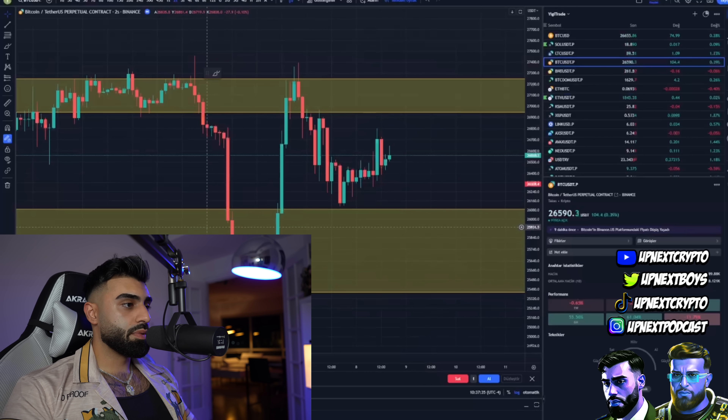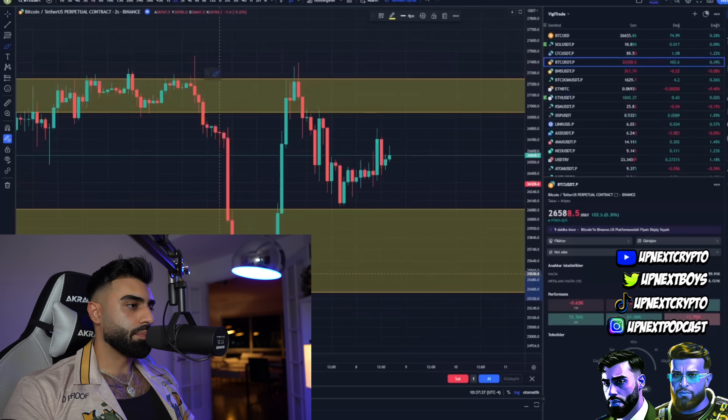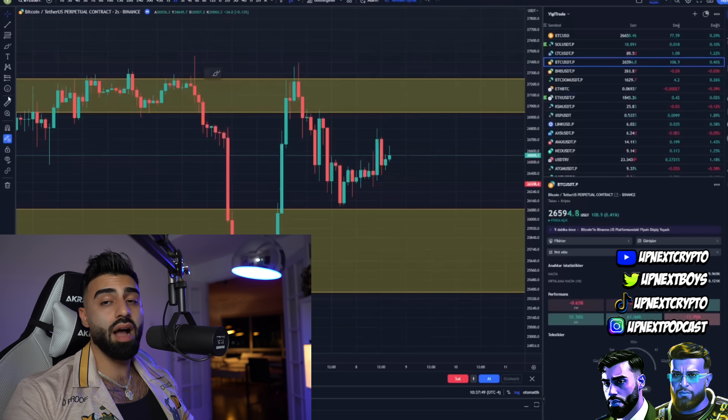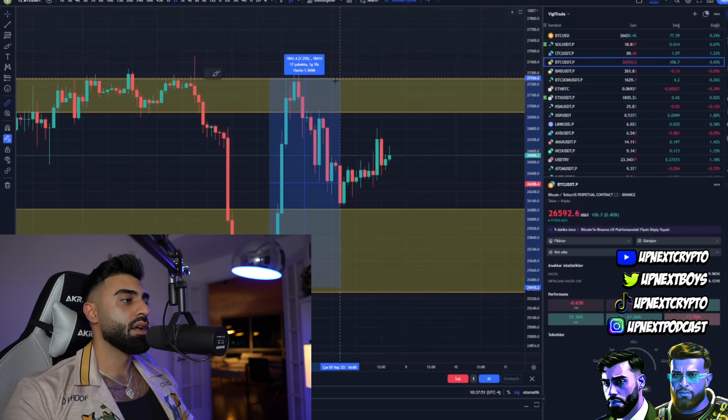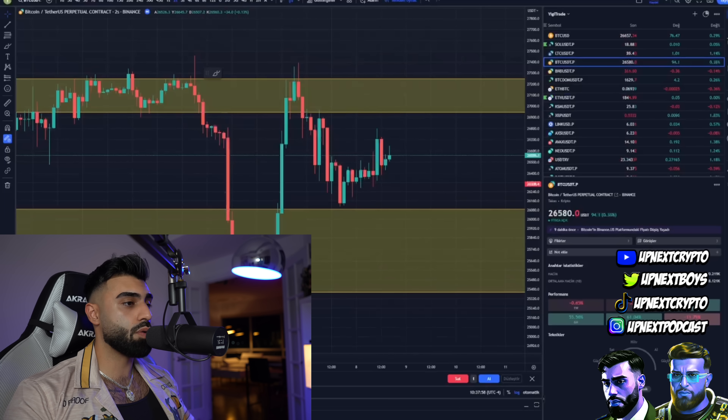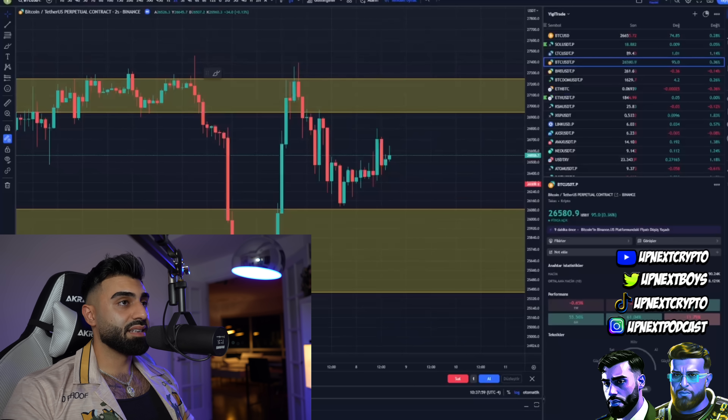If it doesn't go up there, we don't take the trade. But as I said, a double liquidity pattern - the liquidity graph touching for the first time and the second time, and the pushback up - is a very good reversal pattern. It's a really good indication that you can trade this with high margins of profit. As you can see, the pump on my graph right here is 7.25 percent over a couple of hours, which is extremely good for trading these scenarios.